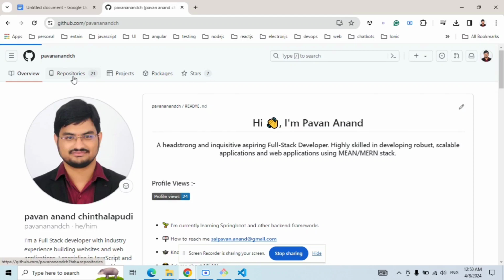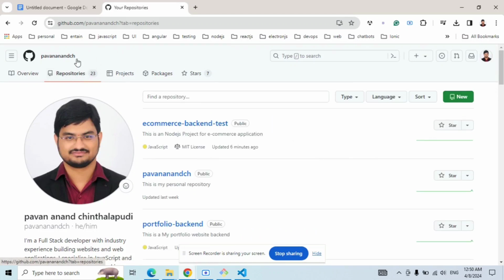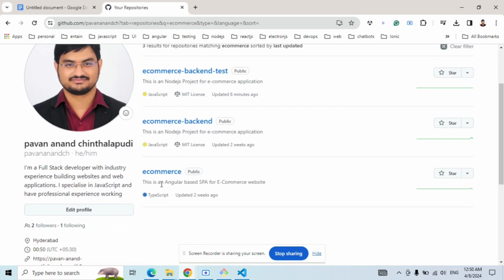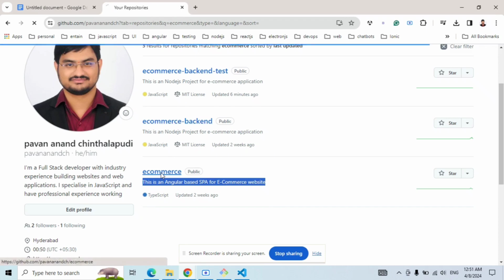In the same way as we did the backend, go to the repository and search for e-commerce. You will see e-commerce. This is an Angular app, you can see the description as well. So e-commerce backend is our Node.js application, and e-commerce is our front-end application.